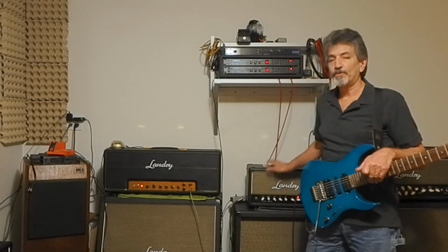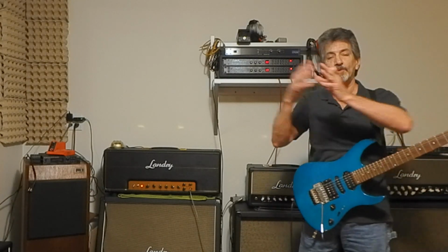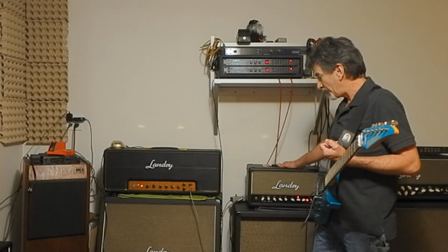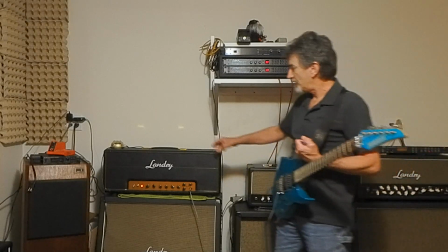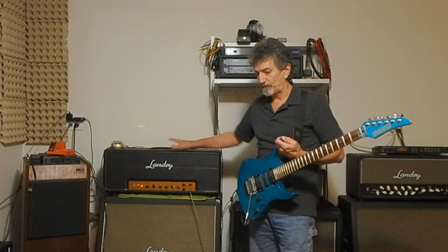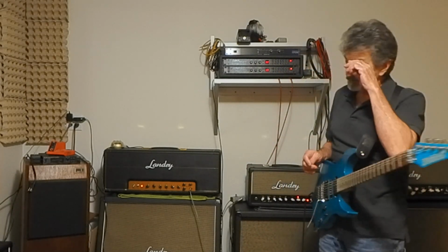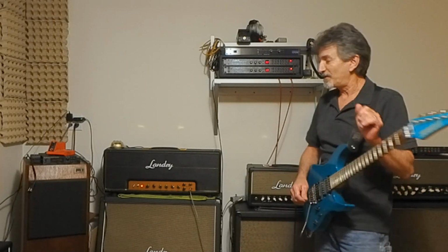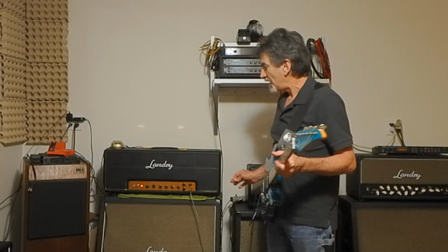The LS30 goes from a clean channel to a crunch channel. So it's a matter of how many gain stages are there in the circuits. This goes from two gain stages to three, two being the clean, three being the crunch. This goes from three gain stages to four. So you can't make them identical, but it's pretty cool.